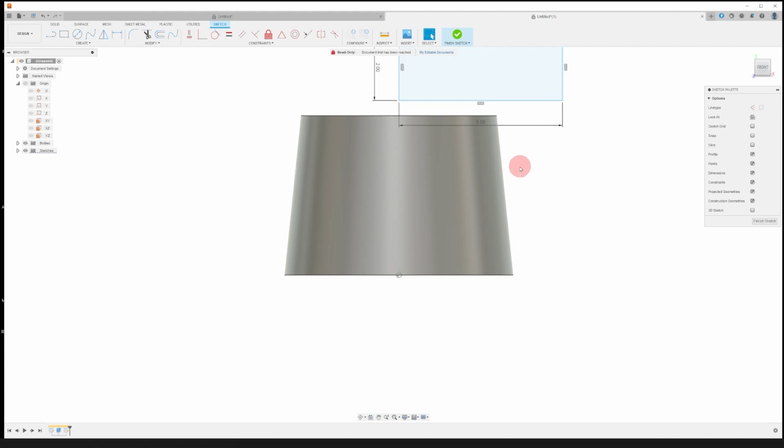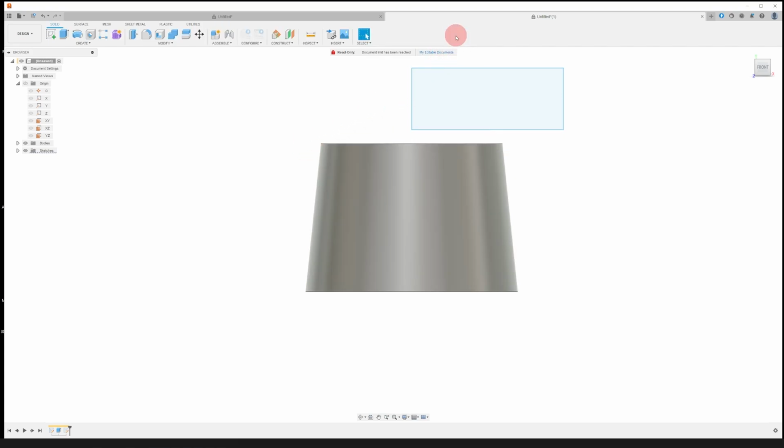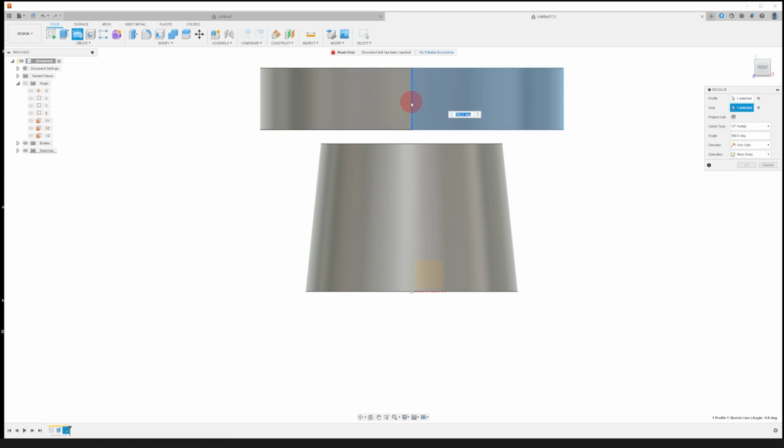And I'm going to hit Enter. So that's a shortcut you can use. You can hit Tab to switch between the fields. So from here, I'm going to finish sketch, and I'm going to come over here and click on Revolve. And it's going to automatically select the profile that we made. For the axis, I'm going to select this line right here, the one that's in line with the origin.